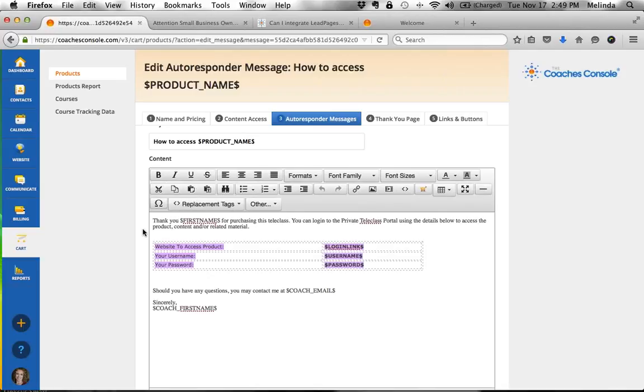And however Rizuku provides you with the ability for people to access that content, you would insert that into the product autoresponder. So once somebody gets this autoresponder and they click on that link, they won't interact with you on your console system, but they'll interact with you through Rizuku. And so it's just kind of a bridge, right? They're not seamlessly integrated, but you bridge them using the product autoresponders.